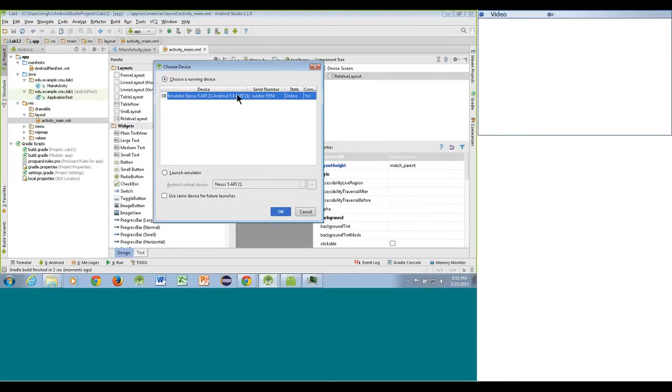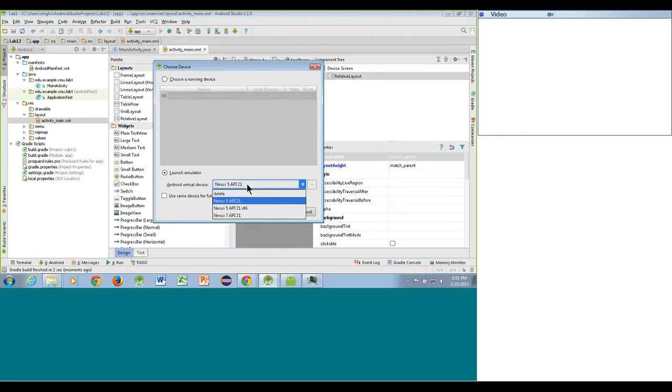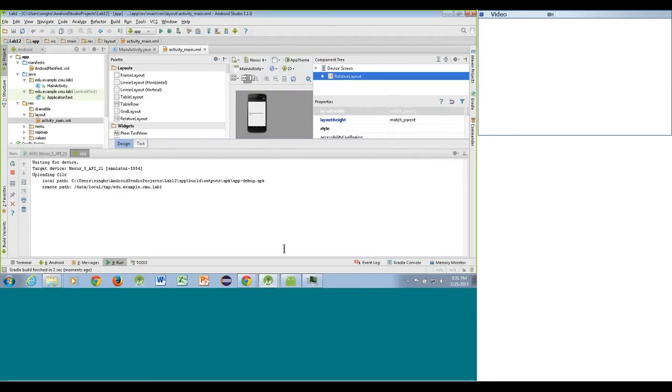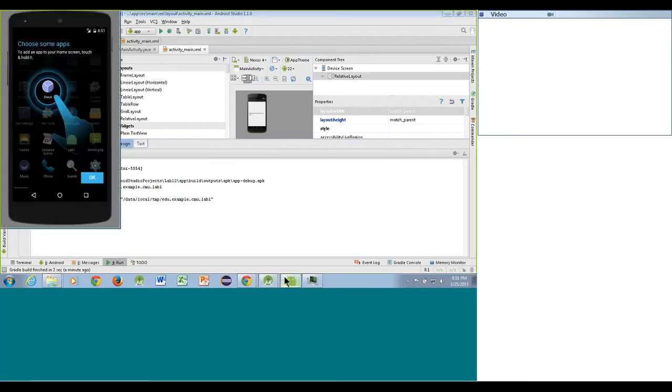Since this one is already running, I'm going to choose a running device, or I can choose to launch an emulator, which will take another few minutes. So if I click on OK, the system has compiled an APK file, which it's loading into the application.